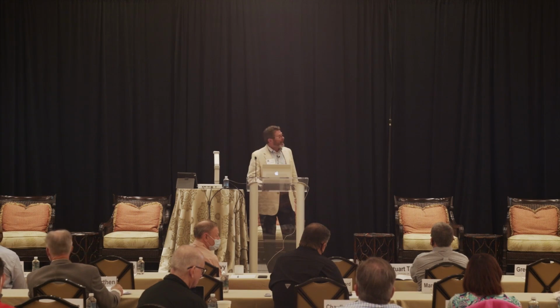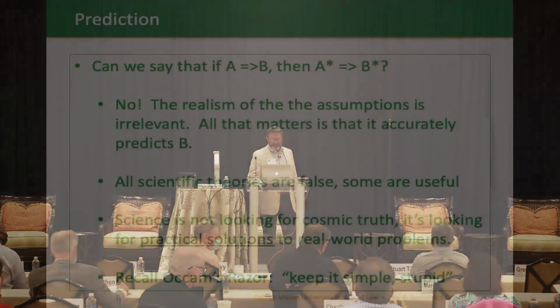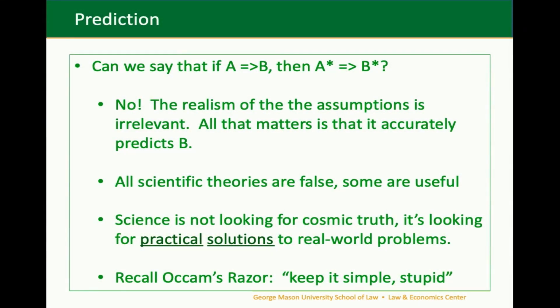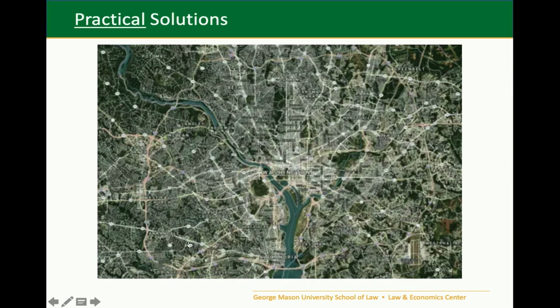You don't simply revise your understanding of the world and throw what you know out just because some fact gets in your way. Don't let the facts get in the way of a good theory. Ultimately, you have to, right? So the realism of the assumptions are irrelevant. What actually matters is whether or not the theory predicts. In fact, all scientific theories are false. Some are useful, and that's what we want.